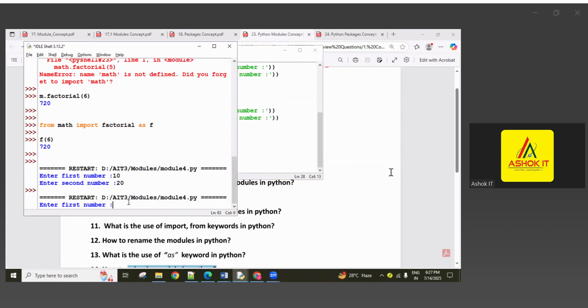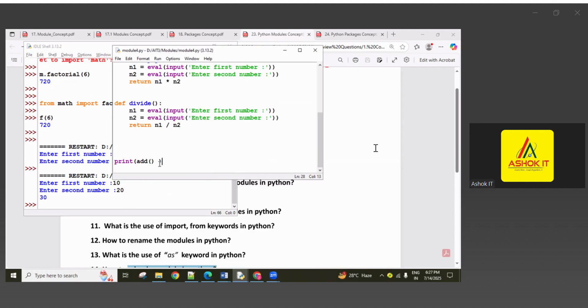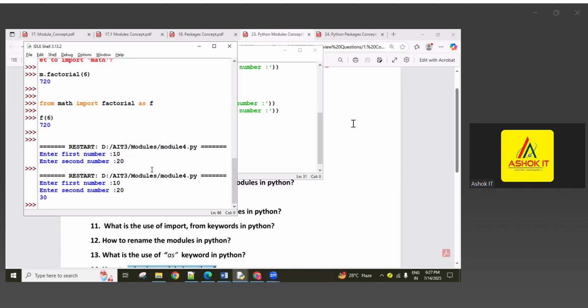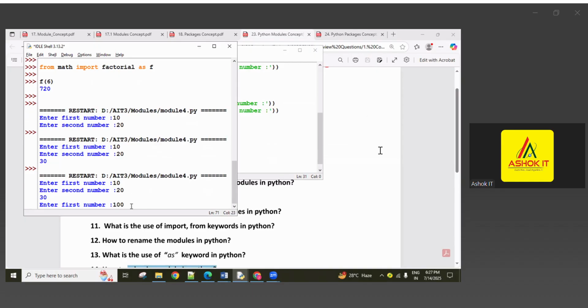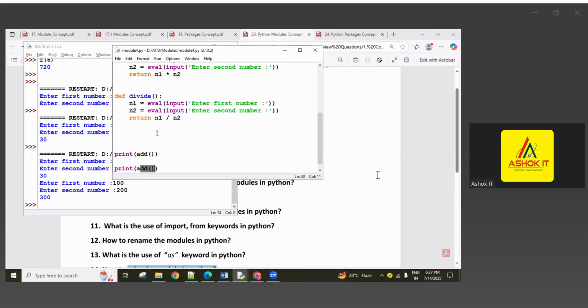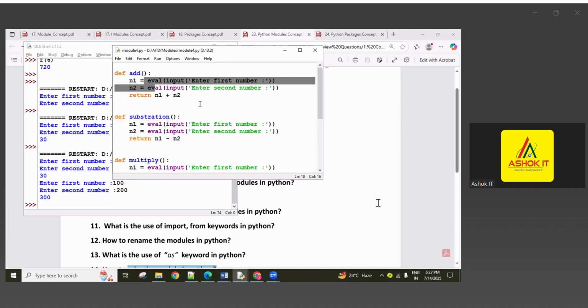Then you are able to see 10 plus 20 is 30. The same function, if we call it n number of times, for example one more time, then it asks two times, guys. One time 10 and 20, second time 100 and 200. Wherever you call, it automatically executes, these lines of code run, the output is displayed on the screen, and finally we get the result, guys.